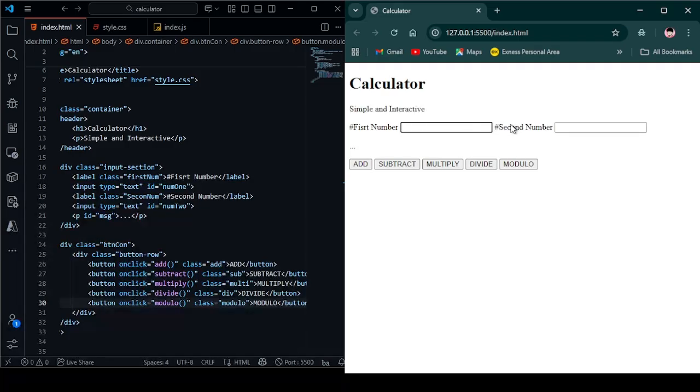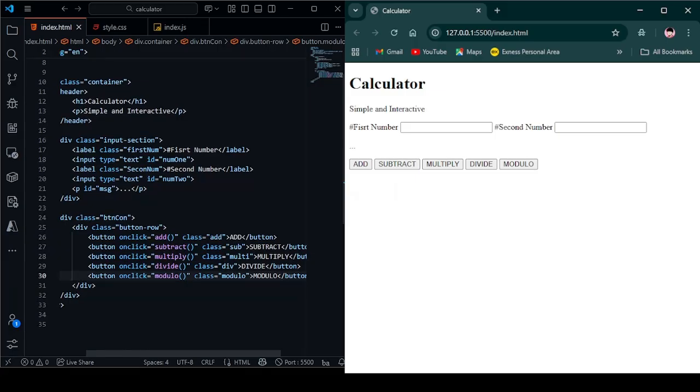Similar for the label for the second number, and then the input for the second number. Here is the paragraph we implemented. This will display an error message anytime we do something that doesn't go well in our code. And here we have our buttons: subtract, multiply, divide, and modulo.